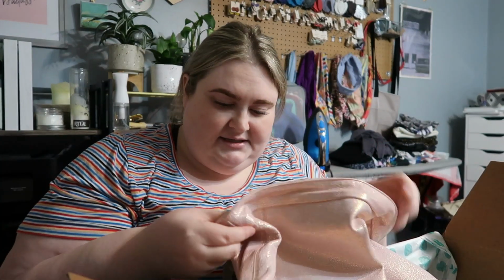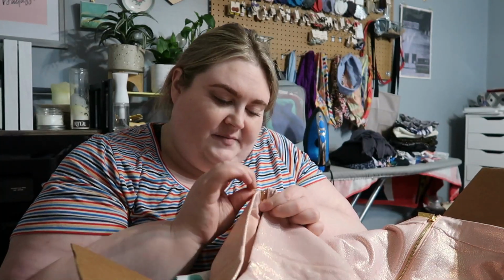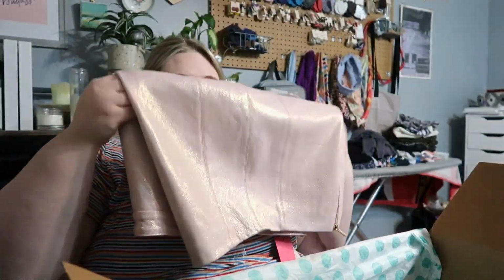Again, good lining on it. Obviously, it's never been worn. Because of the texture on it, all of the texture that's on here is added afterwards, so that stuff can dry and crackle off. Just part of it. The zipper has a bit of wear on it, like it was banged up. I don't really save these zippers anyway because it takes more time and it ends up ruining the zipper trying to get it out, so I cut them out. But yeah, I am very pleased with this. This was such a good find, and pink leather is really hard to find, and you guys can't see, it's opalescent and iridescent. It glows. It's so beautiful.